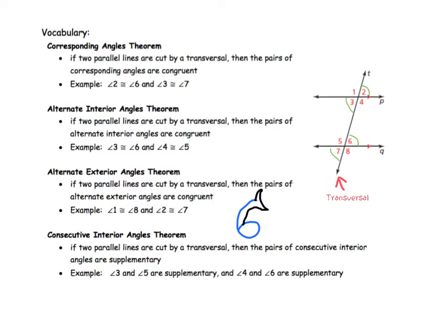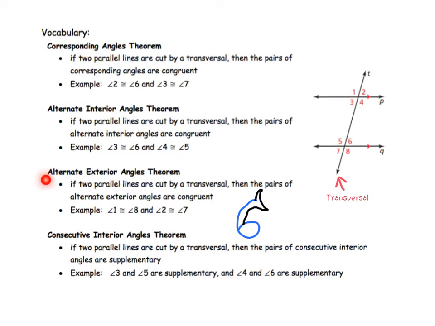All right, so next we have the alternate interior angles. Remember, really focus on what it means when we say alternate and interior. If two parallel lines are cut by a transversal, then the pairs of alternate interior angles are congruent. For example, angle 3 and angle 6: notice they're alternate, they're on different sides of the transversal, but they're interior because they're inside of the parallel lines. So that makes them alternate interior, and because of that, they are in fact congruent. So angle 3 would be congruent to angle 6. The other pair of angles would be angle 4 and angle 5. They're also alternate interior, so they would also be congruent to one another.